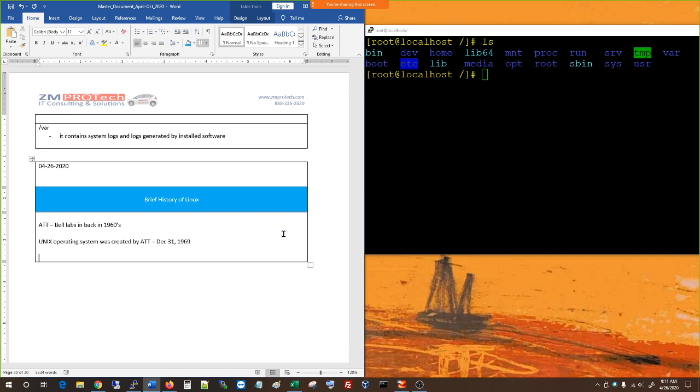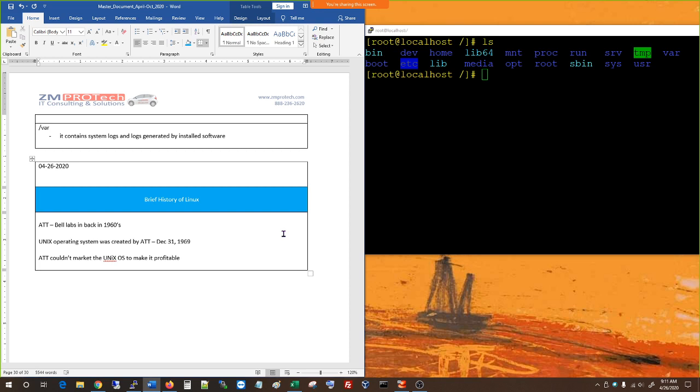Okay, so AT&T couldn't market the Unix operating system, to make it profitable. So they were sitting on the operating system for 20 years.